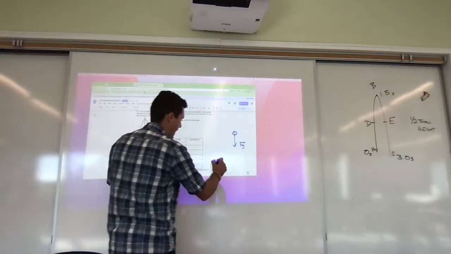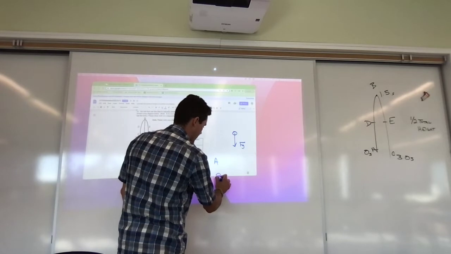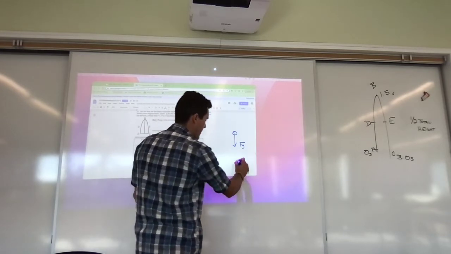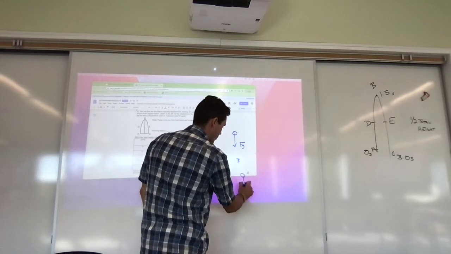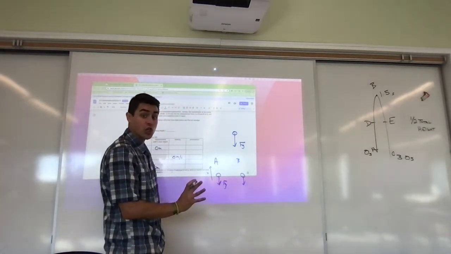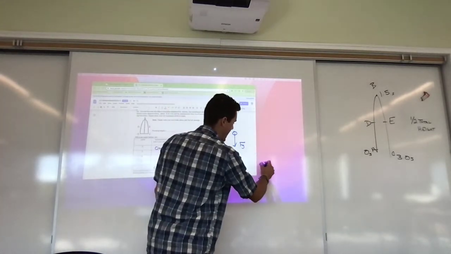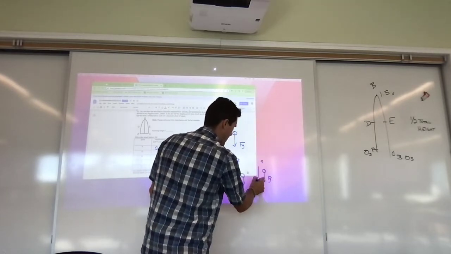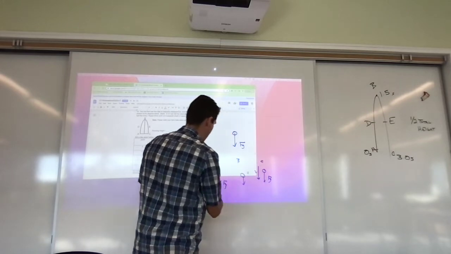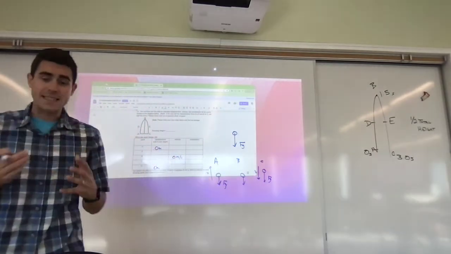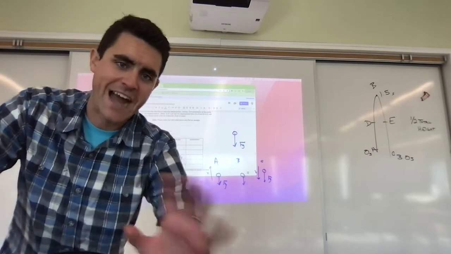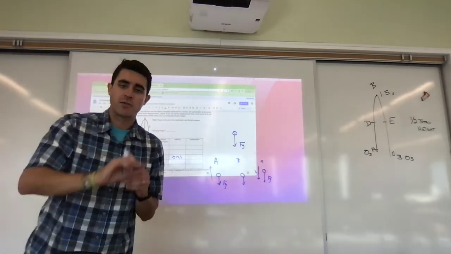So at point A, my picture would look something like this. There's a force of gravity downward, but the motion is upward. At point B, the force of gravity is still downward, and there is no motion. It's coming to a stop at its apex. And then for point C, we still have the force of gravity, but now its velocity is downward. So 3 different instances, but in all 3 cases, we have the same force acting on it, which means we'll have the same acceleration.